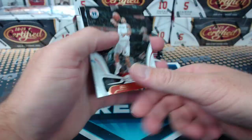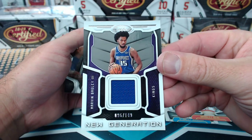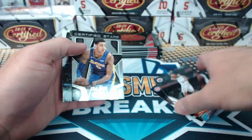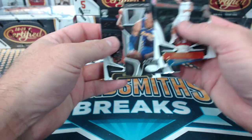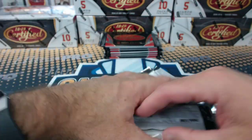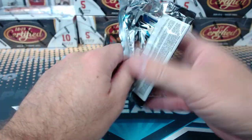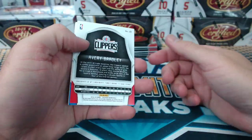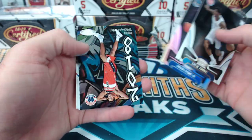It's finally starting to slow down a little bit. For about two months after I did that, it was like every day people were like, hey, I'm trying to buy breaks and my account's gone. I was like, weird, because you didn't buy a break for a year. I thought you were gone and never coming back. Jacob Evans rookie mirror.